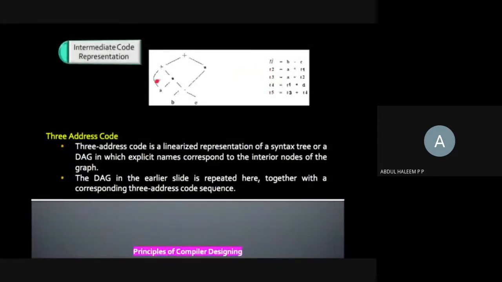Now see our DAG in the earlier example for the B minus C example, and this is the corresponding three address format. Here you can see that B minus C is evaluated first, then subsequently the result is used in other statements to arrive at the final answer.